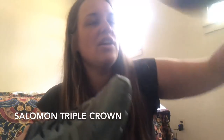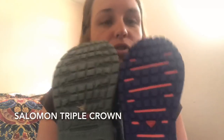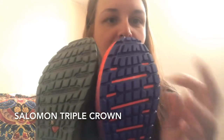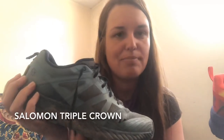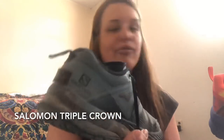My insoles also got pretty torn up, but overall this shoe did very well. I went through the heel and a lot of snow, so it was constantly getting wet and drying out. Comparing the tread — there's some grass in there — the tread is a bit worn down on the side of the shoe. These new ones have much bigger lugs, so the tread was going too.